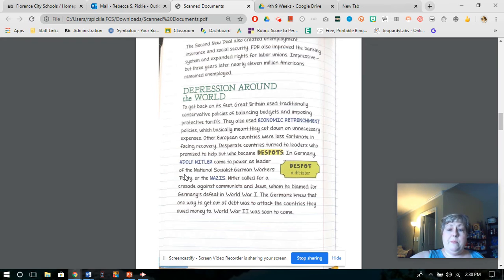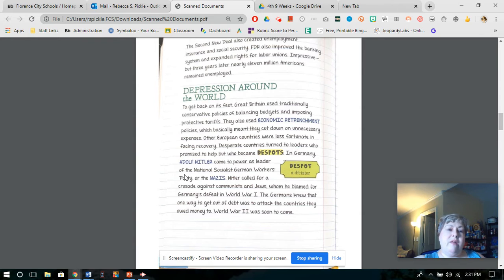Okay, so you've got to remember, we have been through literally almost 100 years, well, over 100 years of unrest in Europe, starting with Napoleon. Everything goes back to Napoleon. And he created new borders. And then the Concert of Europe created new borders. And then this created World War One. So we have countries that for almost 100 years have not had stable governments. And the governments they did have, like Germany, collapsed.